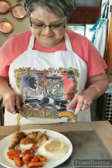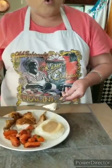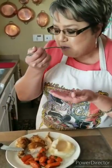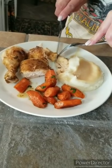So now for the taste test. So juicy and so tender. You know, I can smell the rosemary and the thyme and the garlic and it's got lemon. I can actually smell it in here. It smells delicious. Mmm. Just literally falling apart. The carrots with the honey and cinnamon. See? Look at how easy that is to cut. Look at that.